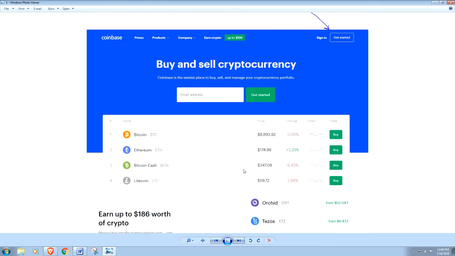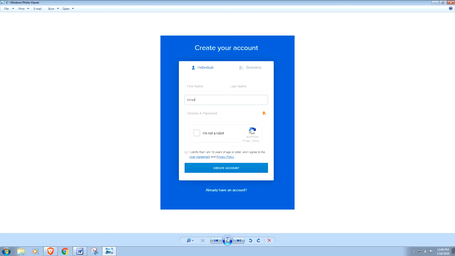Okay, so this is when you go into Coinbase, you type in Coinbase into the browser, it should take you to a screen that looks like this. Okay, so you just hit get started. That's all you got to do. Get started. It should take you to another screen that looks like this. You're going to put in your name, put in your information. People always try to fake this like you could on YouTube accounts, fake your name, Facebook you can. I do not recommend you do that kind of stuff on Coinbase.